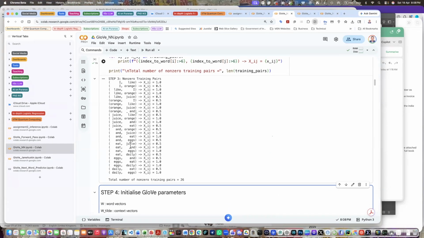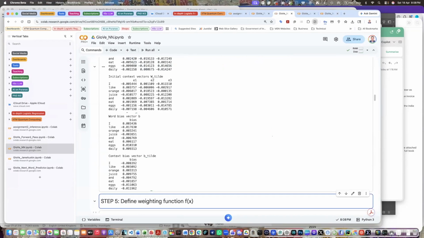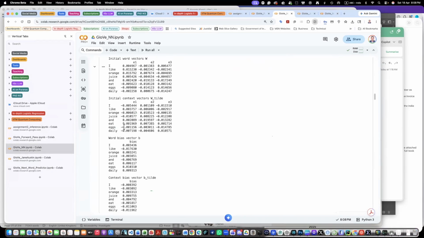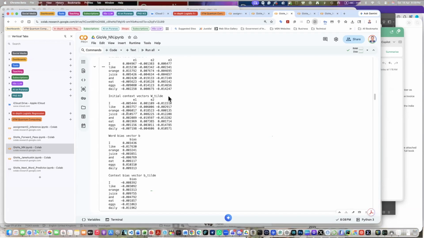After I make my training pairs, at random I take out the values of wi, wj, bi, bj. This is also very simple. Right now I'm initializing them to some weights. My objective is to find these weights only, but I do not know what they are, so I'm initializing them at random. This is clear? Yes, this is fine.